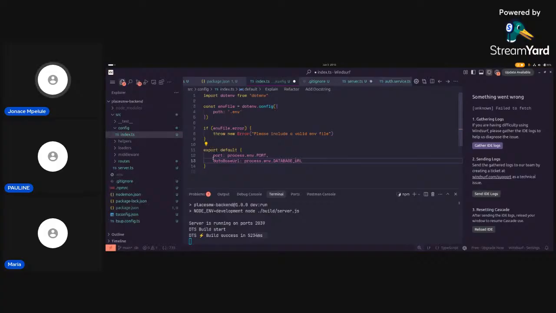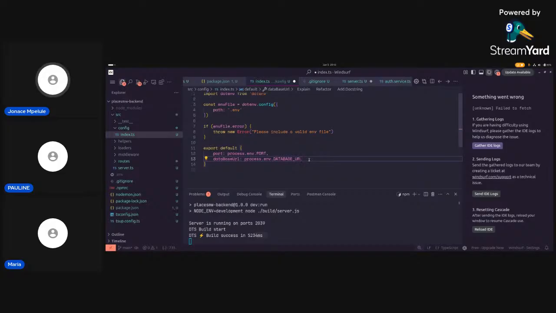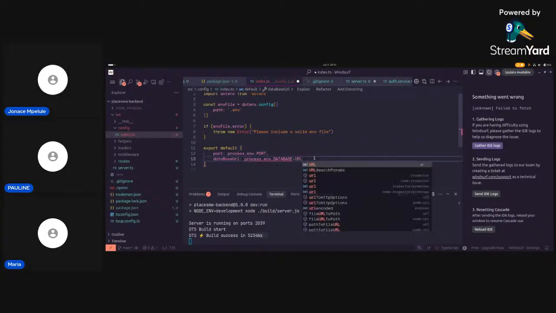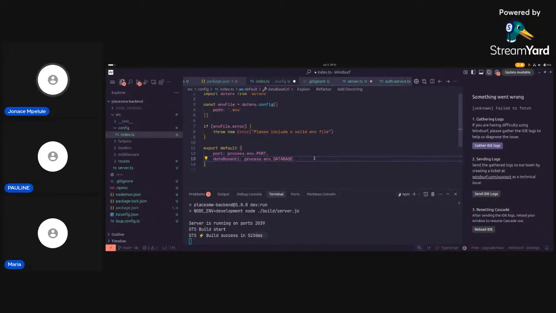In case the database URL changes, you don't have to track down where you had the process.env in your code. You can just change it here, and it's going to update everywhere you're using this database URL. So this is just a nice way of configuring your envs in your code. Hope that makes sense.